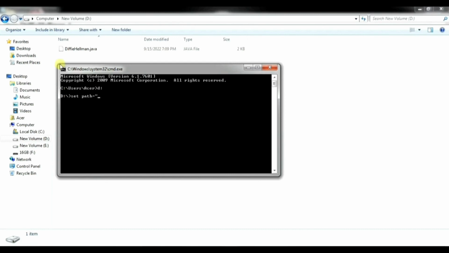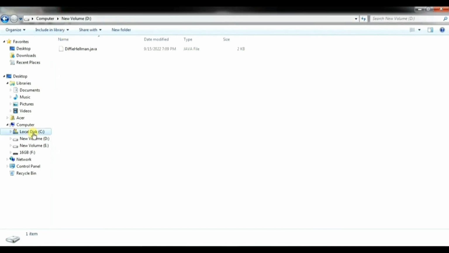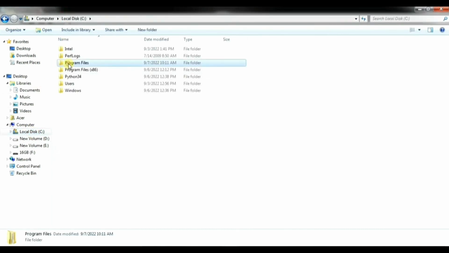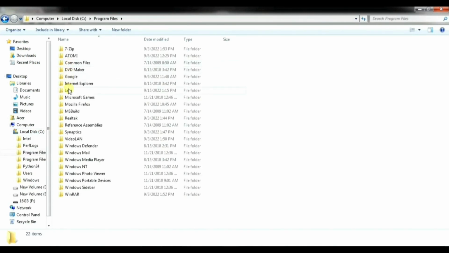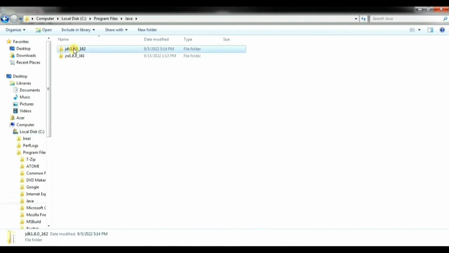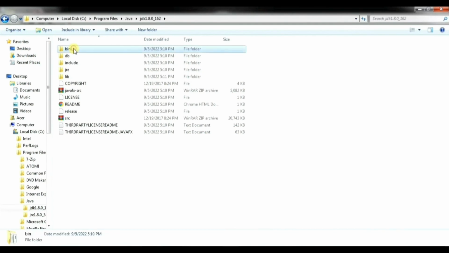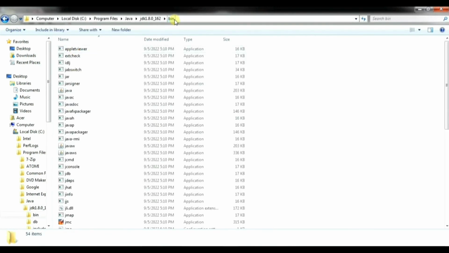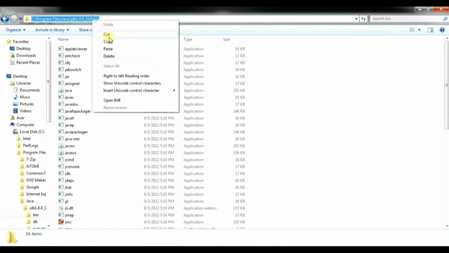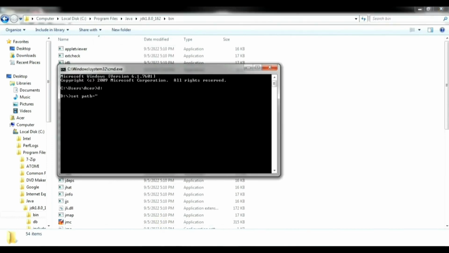Then go to the place where you have installed Java on your system and locate the bin directory. Copy the complete path and write it in the command like this. And finally end this with a close quote and hit enter. And this will set the temporary path of JDK.